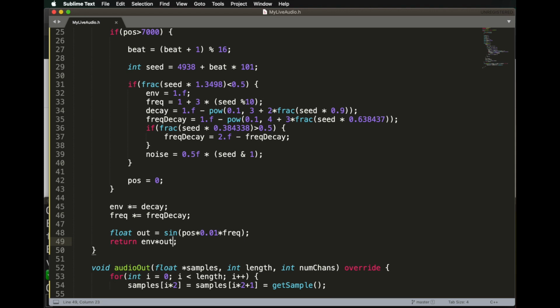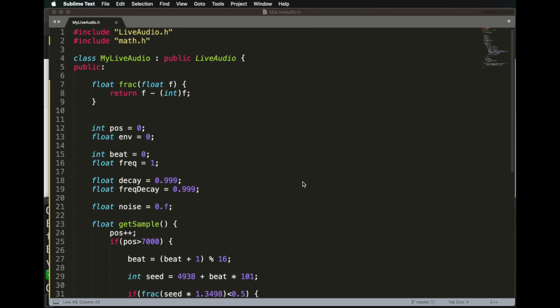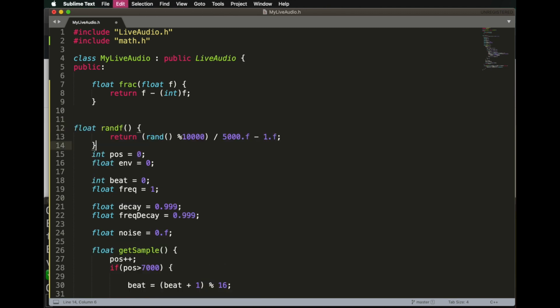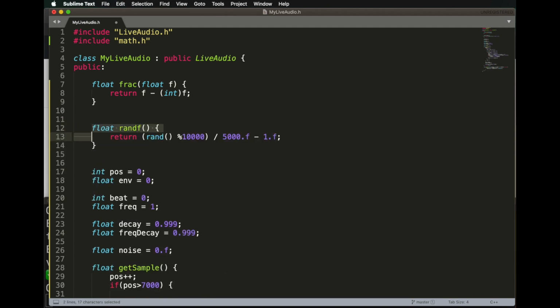And then we need a noise source. Now the easiest way to make a noise source is to use this function called rand. I'm just going to paste this function in because it's easier than typing it. But basically rand is this function that makes a really big random number, and then you mod it by 10,000 and divide it by 5,000, and that'll give you a number between 0 and 2 that's random, and then -1 will just make it -1 to 1, which is our audio range, and it's in the standard lib, not mathlib.